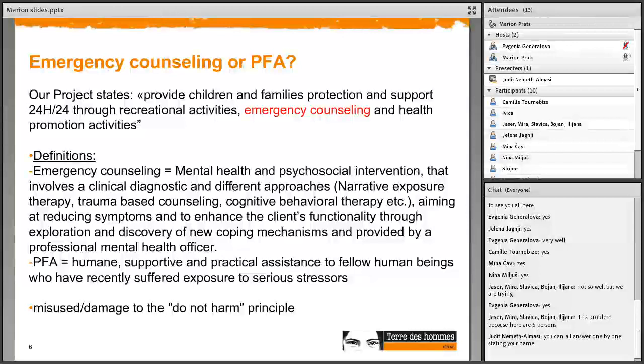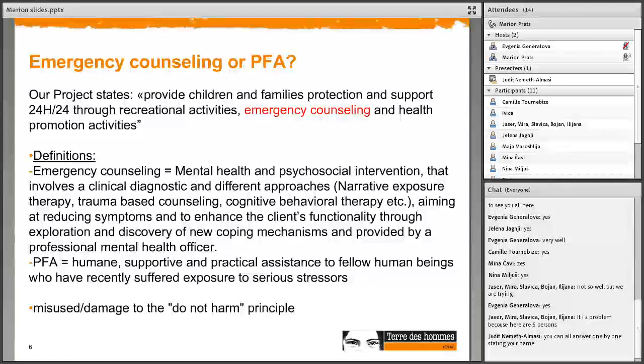The proper definition of PFA is human supportive and practical assistance to fellow human beings who have been recently exposed to and have suffered serious stressors. That is, most of the time, an emergency event. That could be a disaster, an airplane crash, or a war, for instance.